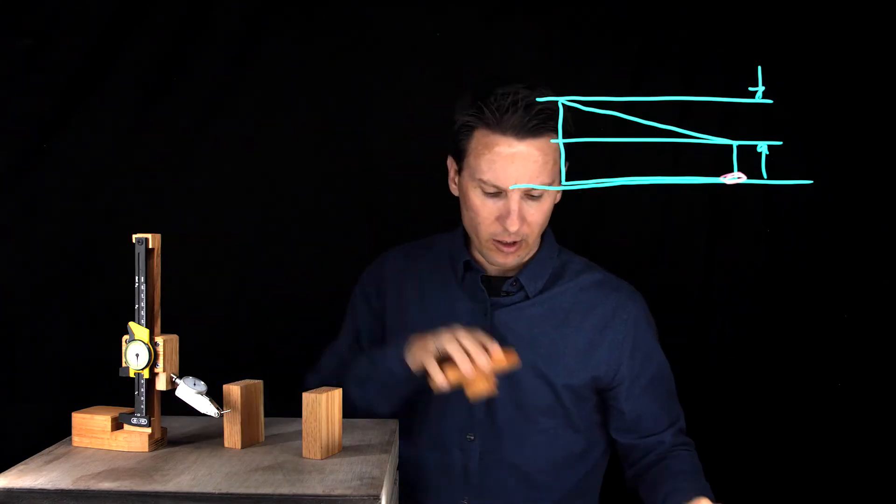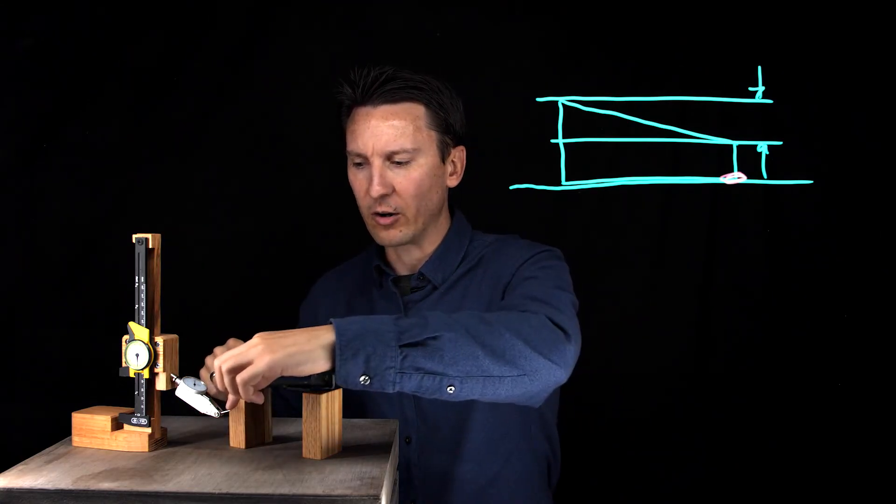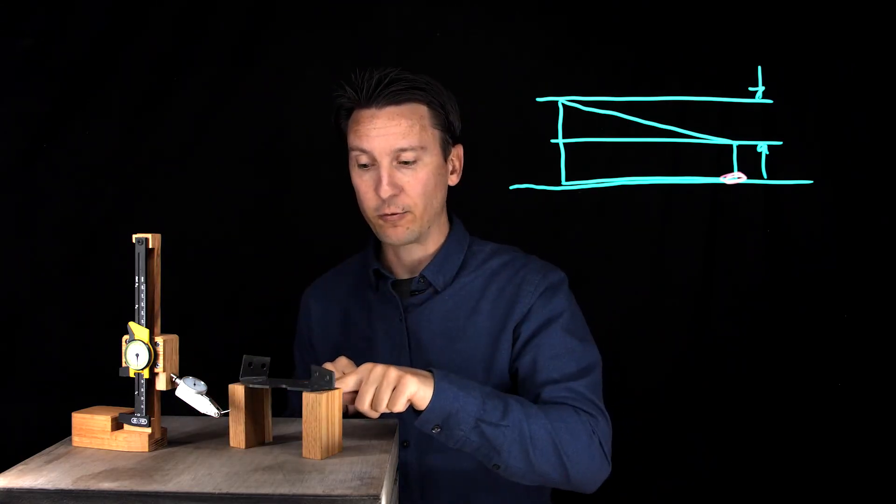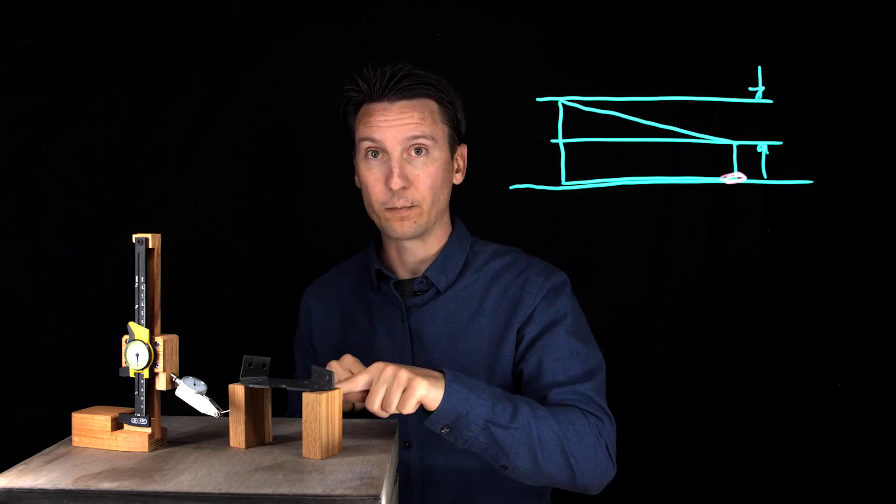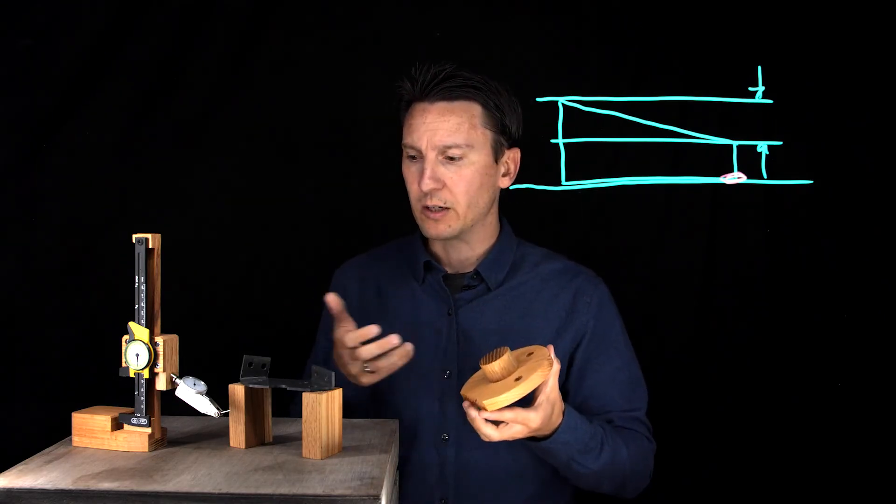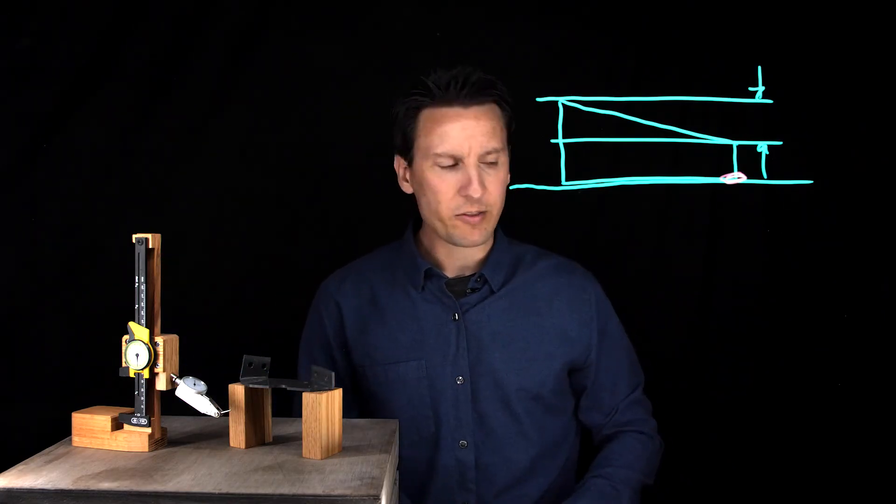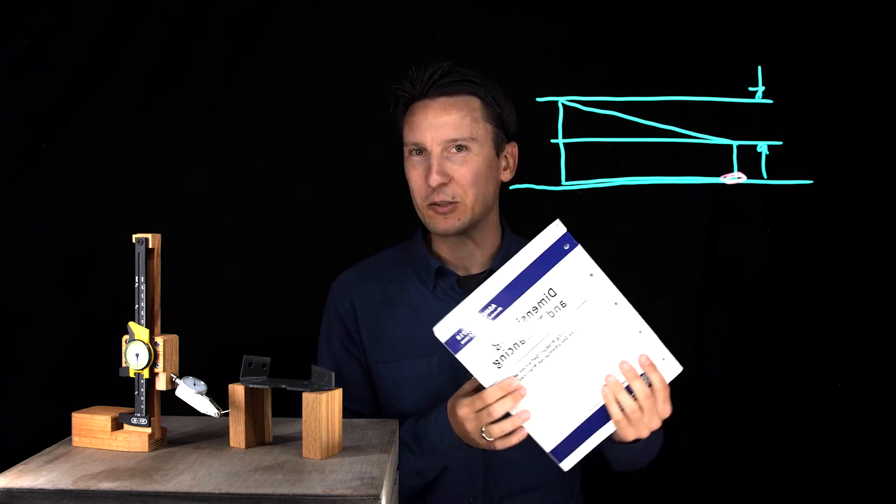Also if you were measuring a real small plastic part, when you put the plastic part on here this indicator actually has a force on it and that force can be enough to move the part around. So what could be a perfect check for a nice little machine part would be a terrible check for measuring sheet metal or plastic or a big heavy part.